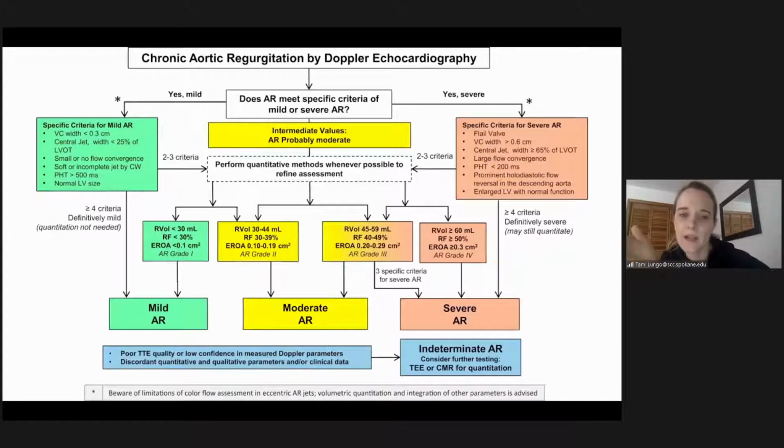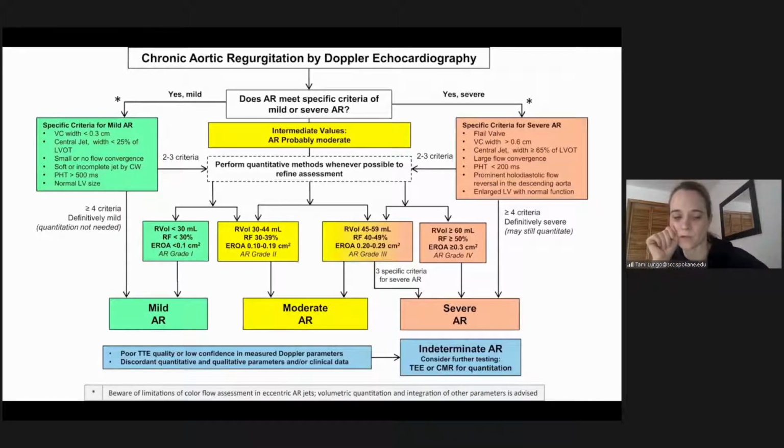When I do AI, I visually look at the vena contracta. I don't measure it; we don't measure it a lot in kids. We do pressure half time, where we do the slope. And so I just know when I'm getting a pressure half time of over 500, it's considered mild. If I'm getting under 200, I'm getting a severe steep slope, and it's severe aortic regurg.